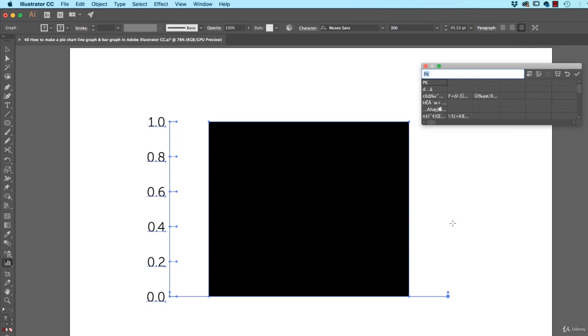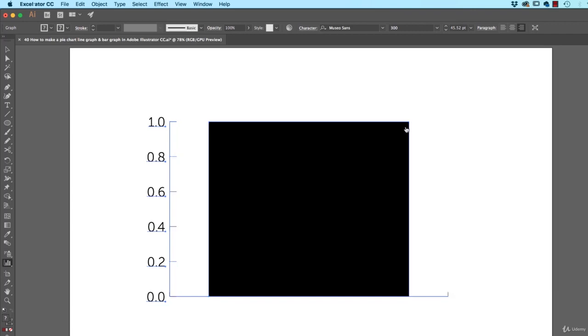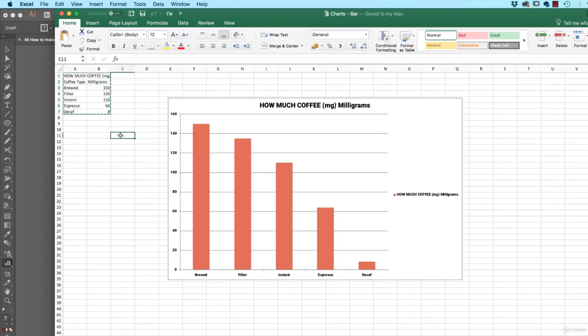Okay, so basically it has to be such specifically formatted data that it's pretty much useless. It's not useless, but it is quite specific. So open it up in something like Excel or Google Sheets or whatever you have access to. What's the default for Mac? I can't remember. Anyway, I'm going to copy and paste the data I need. Now be very specific about what you copy. I'm going to copy this excluding the title because I'm going to add that afterwards.